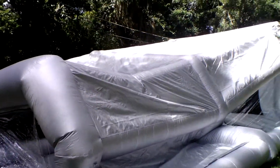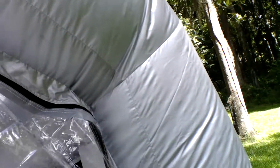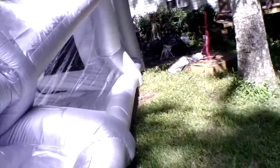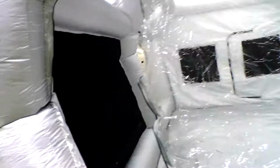And if you do want to make it faster, all you have to do is come up to it, put your hand on it, push up, and as you see, that just helped it along because it lets the air fill in. I'm going to grab the center here, do the same thing. Just lift it up like that, grab right here, lift it up, and that helps it along. And the other side's pumping up nicely now because we have no obstructions.